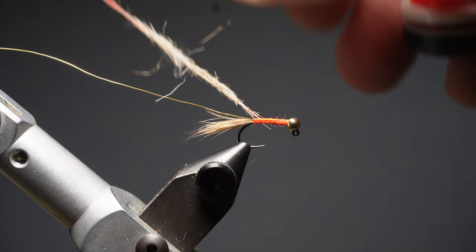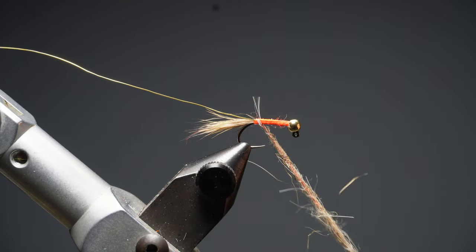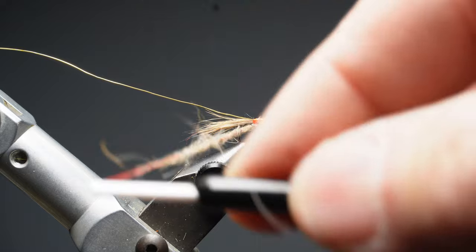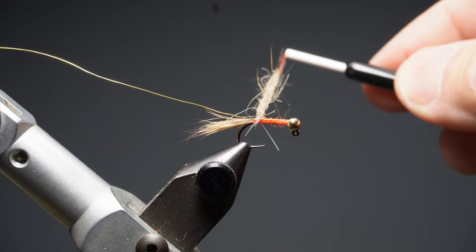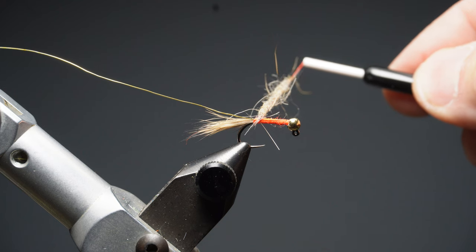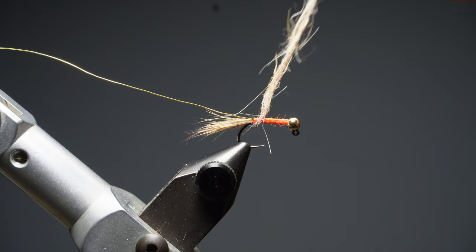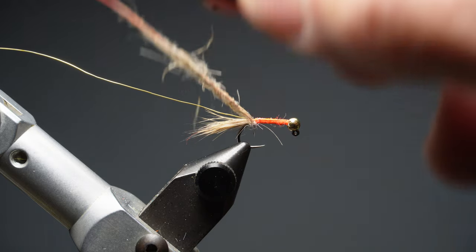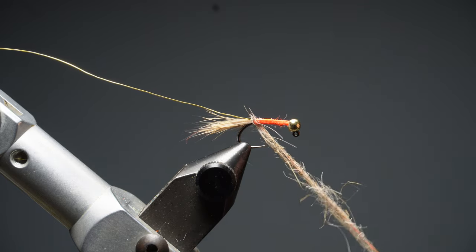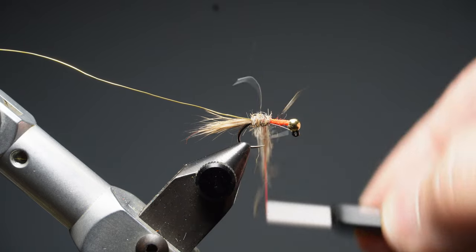And again, I wrap that bare thread all the way to the back to where hopefully that dubbing starts right at the back of my thread. Now, you can also start wrapping in front of your thread base if you want a little hot spot at the tail. So I could actually start the dubbing there and have a little of that orange thread showing. But I'm going to go all the way to the back with it and make touching wraps forward.